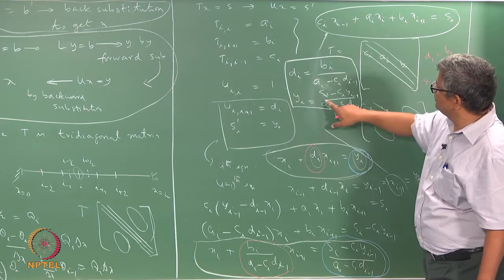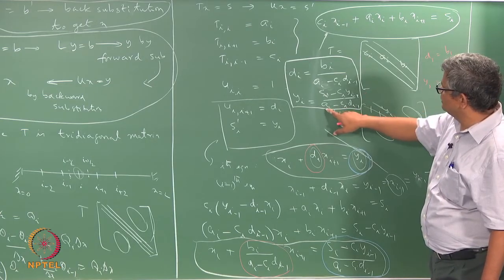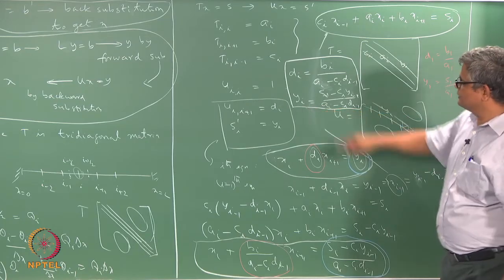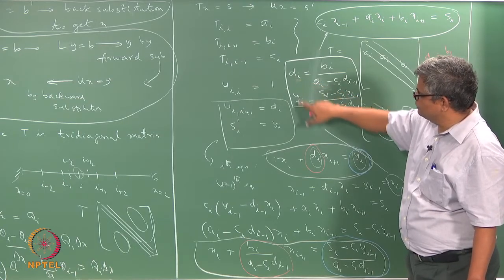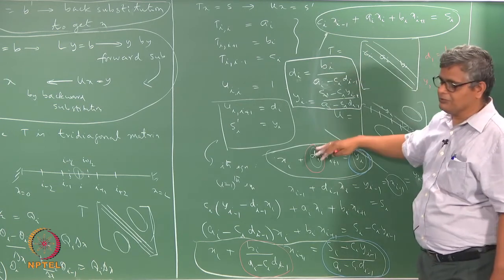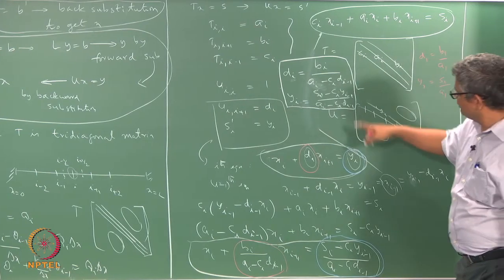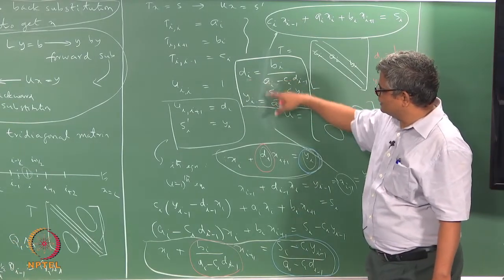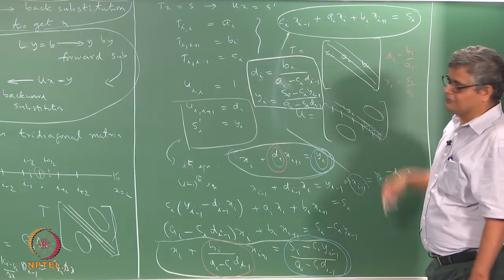Similarly, y2 will be equal to s2, which we know, minus c2 times y1, which is given here, divided by a2 minus c2 d1. a2 is known, c2 is known, and d1 is known. So, we can evaluate y2. Then we go back here and evaluate d3, y3 and d4, y4, all the way up to dn, yn. So, using these recursive formulas, starting with known values of d1 and y1, we will be able to determine all the coefficients di and yi. Then it is a question of back substitution.